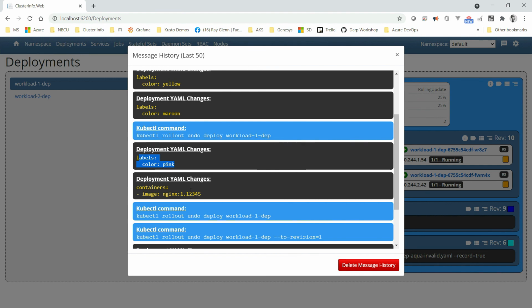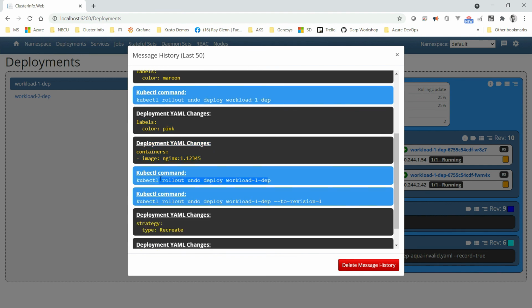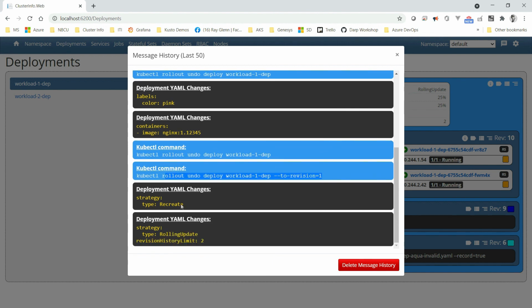We can specify invalid names and then undo it again, and then undo it back to a specific revision. We can change the deployment strategy by setting it to recreate, and of course if it's not specified, rolling update is the default, and then we can change it back to rolling update, and also limit the number of revisions that we keep around.